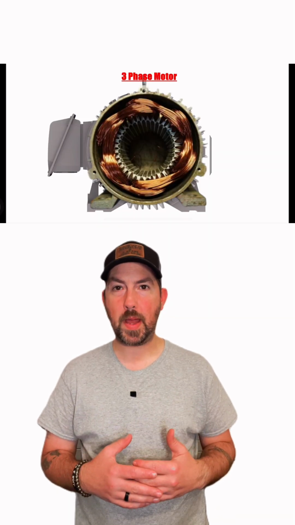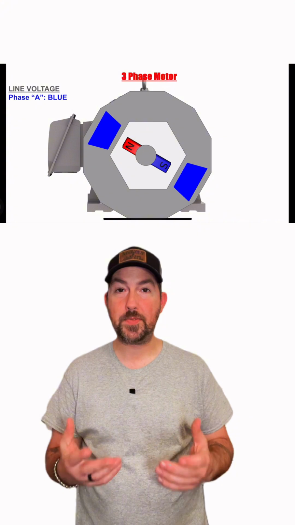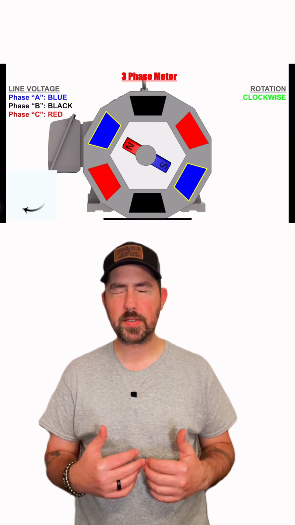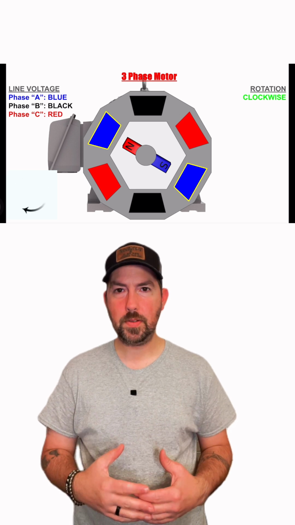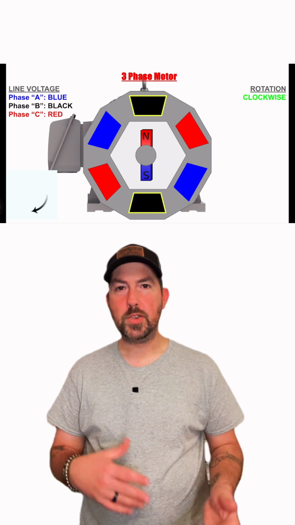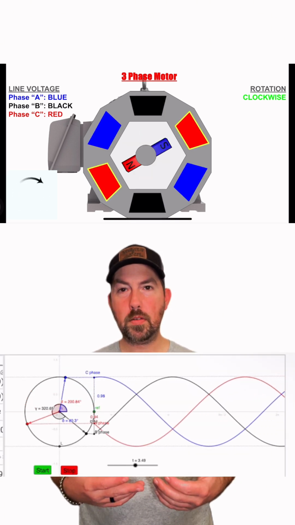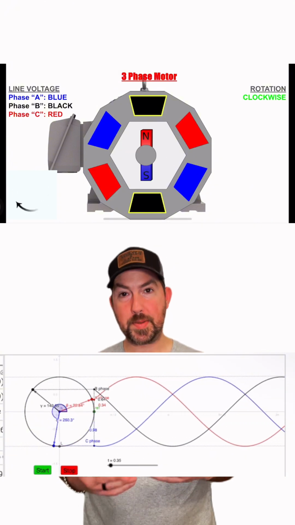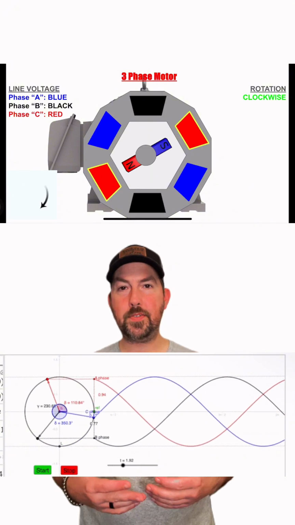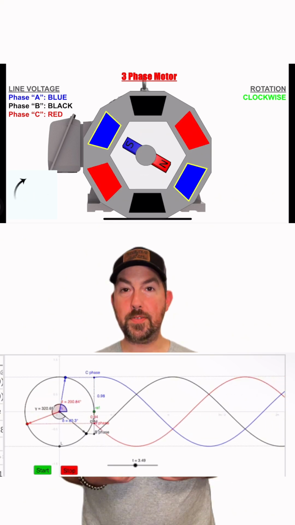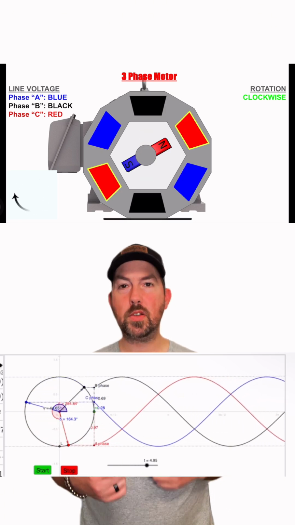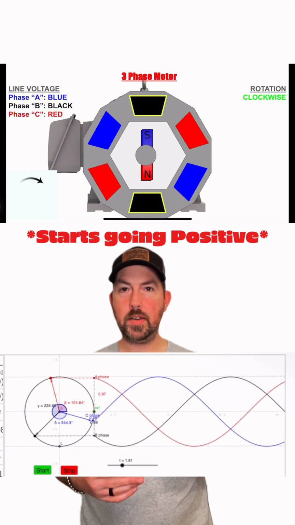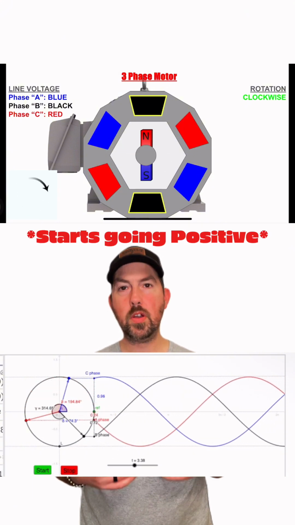Motors that use three-phase power have windings arranged in a specific pattern. When the three phases of electrical power flow through the copper windings, they create a rotating magnetic field. This rotating magnetic field is what makes the motor's rotor spin. The rotor is often a permanent magnet that tries to align with the magnets because opposites attract. Because the magnetic field is constantly changing due to the three-phase power, the rotor keeps chasing the rotating field, causing it to spin. Blue starts, 120 degrees later black starts, 120 degrees later red starts.